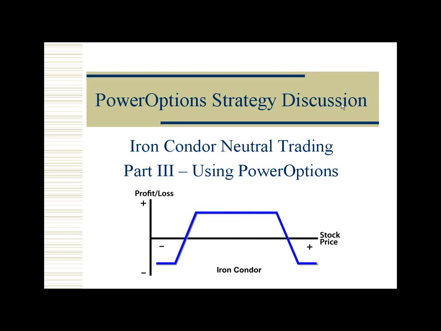This is part 3 of our Iron Condor presentation, and today we're going to be reviewing using the Power Options tools for Iron Condor trading for self-directed options investors. Most of this presentation is going to focus on the ideas and concepts that were released or written in our newest addition to the Power Options library, the Iron Condor book, Neutral Strategy for Uncommon Profit. We're going to be talking about that.